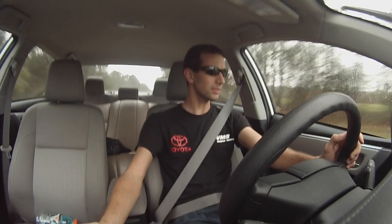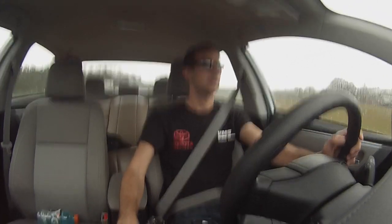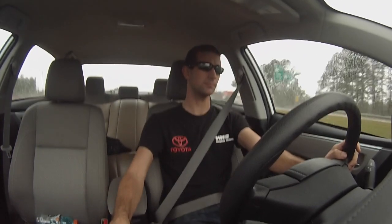But I'd never driven this kind of Corolla before, so I really didn't know what to expect. I got in it and pretty much fell in love with it when I saw what it was doing. It has 2 sets of pulleys. It does shift, the CVT. It's got a low range, which will carry you up to about 30-35 miles an hour, and then it will go into the high range pulleys, which is of course what I'm on now, going 75 miles an hour.